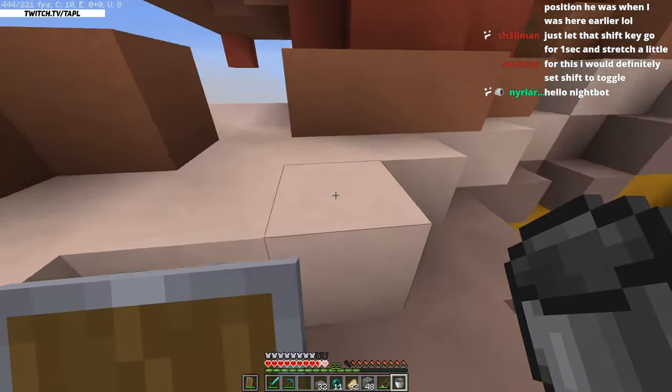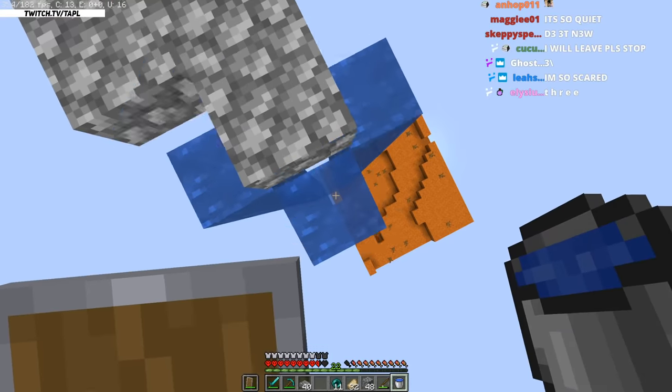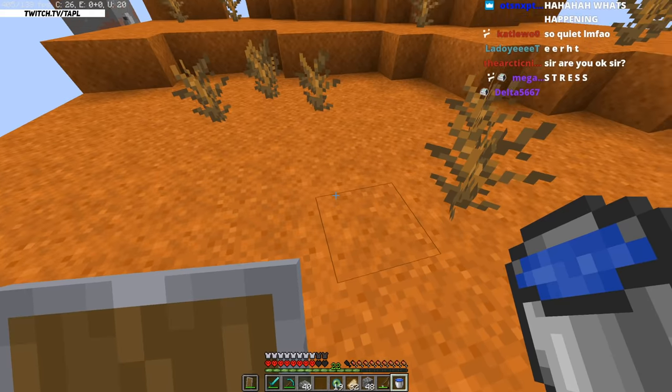We made it. How? I don't have any water. Okay. So we have to get to that now? I guess we could do that. We've made it to this area. Dude, look how far we've gone. Oh my god. Okay, we're gonna throw it right now.